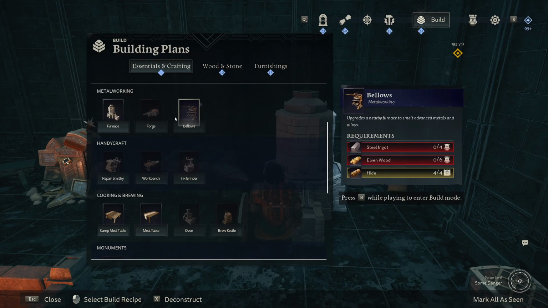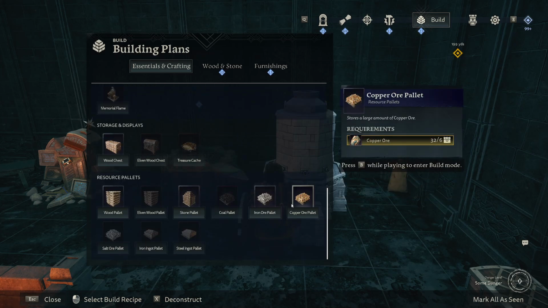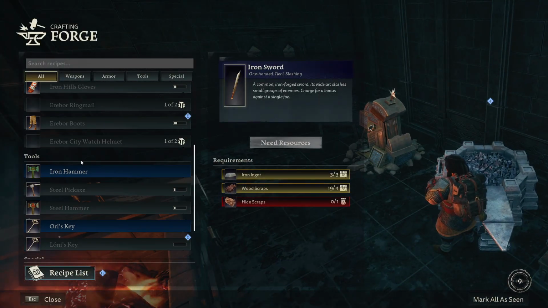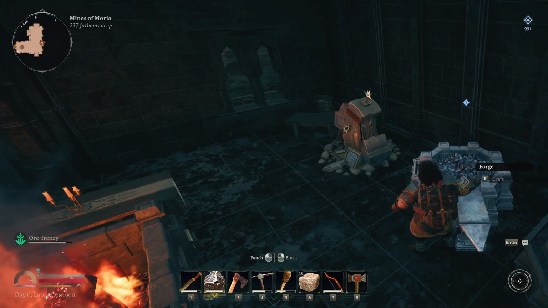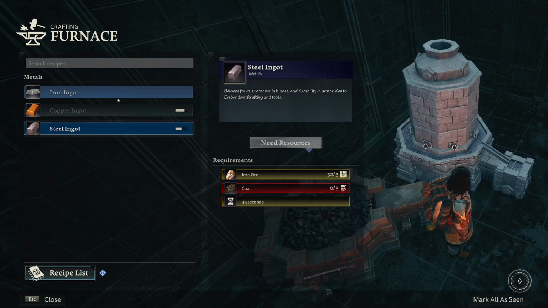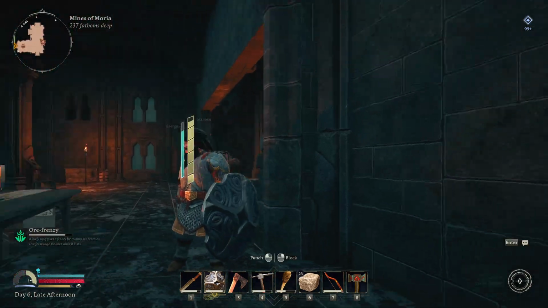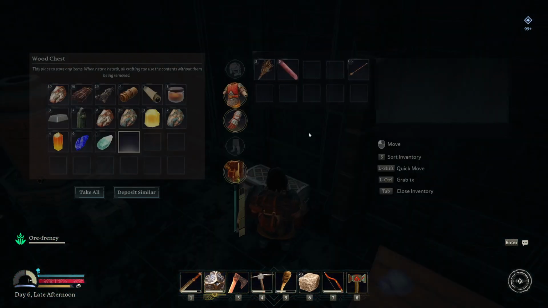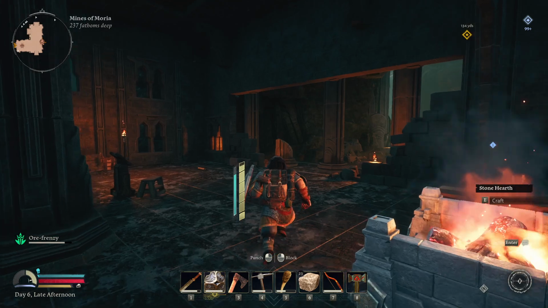Grinder, bellows. Ooh, okay. So we need a lot of elven wood, so we'll have to go back up and get that from the forge. I need steel cloth, scraps, and hide. To make steel, I need coal. I have no fuel. Okay. We're learning. Figuring it out. Oh, we can put away the oats here. Or we eat the oats. One or the other. You know, put them away, eat them.